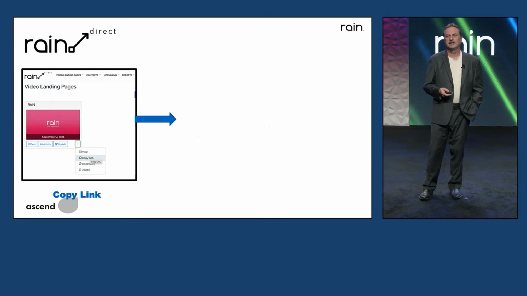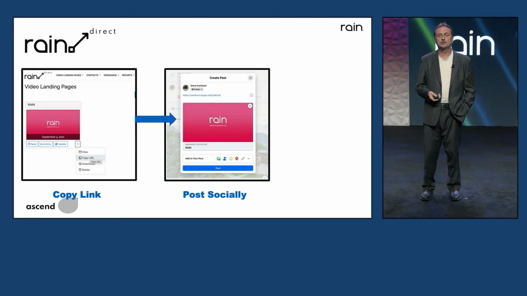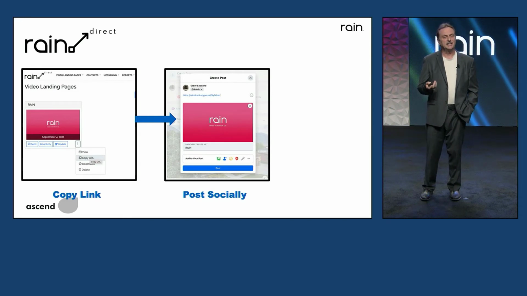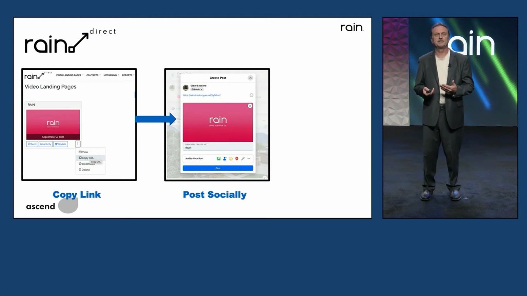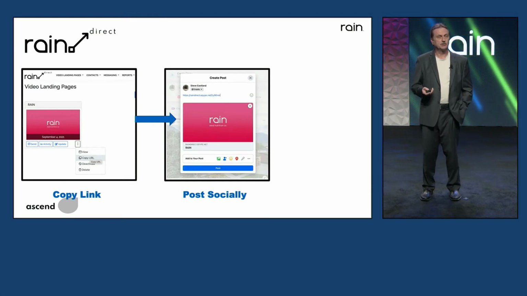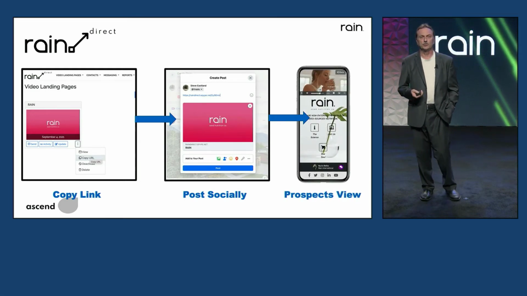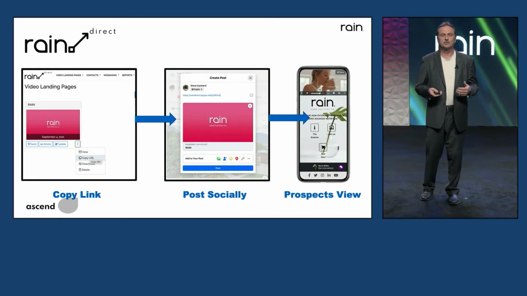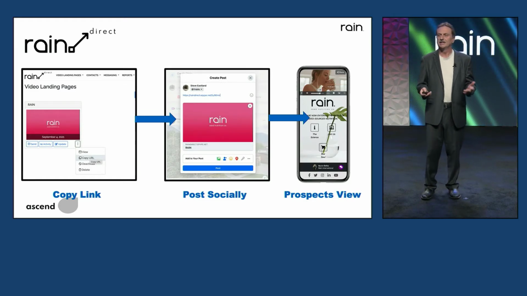When I copy that, I can post it right in this example is Facebook, but any social media. Drop it right in there, and now, whether I'm doing Facebook Live or just an advertisement, people that come through my Facebook feed would see this Rain advertisement. They click on it, and what do they see? They go right to my VLP where they can once again communicate with me, get information, buy my products, save my contact information, and share.